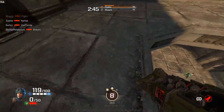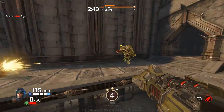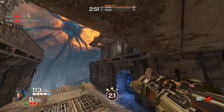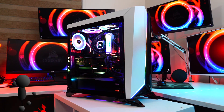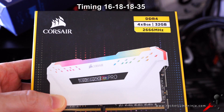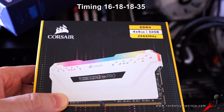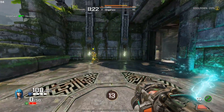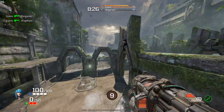Does memory speed and timing matter? I'm not an expert on this and I've seen videos with all kinds of figures, but I wanted to do my own testing. After upgrading my AMD Ryzen 2700X build, I put 32GB of Corsair RAM at 2666MHz and 16-18-18-35, and people suggested I needed over 3000MHz for Ryzen. So I wanted to know what faster RAM would actually do for my use, and would I even notice?